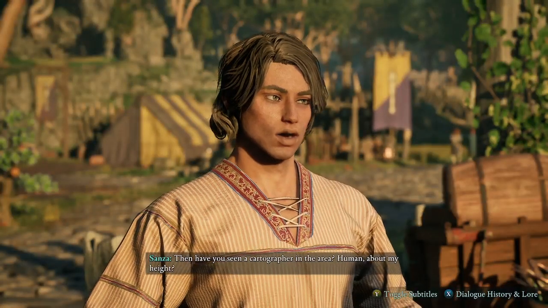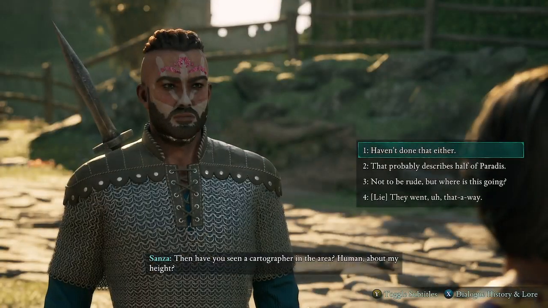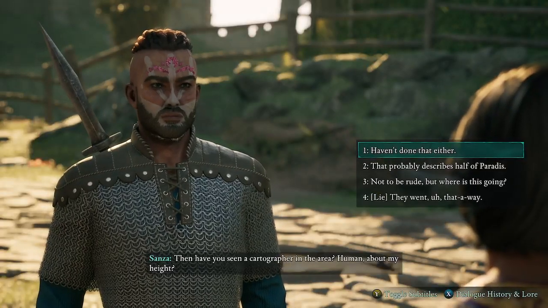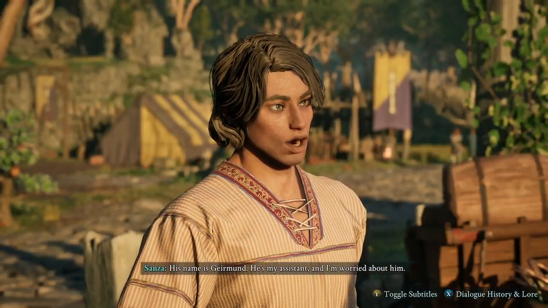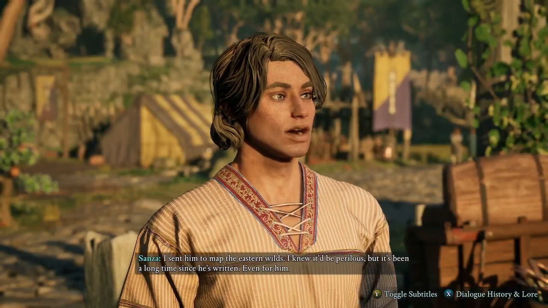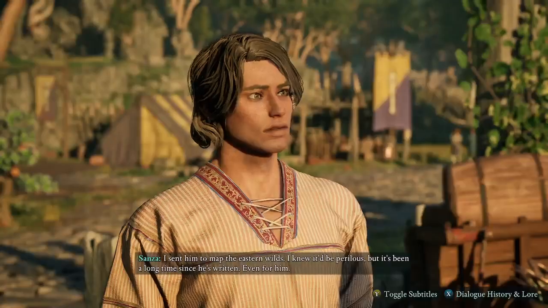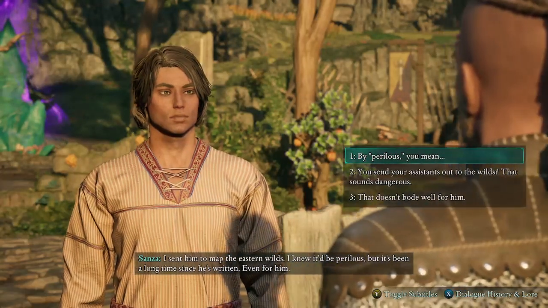Then have you seen a cartographer in the area? A human, about my height. Dude, I haven't been there. I haven't done that either. Not to be rude, but where is this going? His name is Girmund. He's my assistant, and I'm worried about him. I sent him to map the eastern wilds. I knew it would be perilous, but it's been a long time since he's written, even for him.